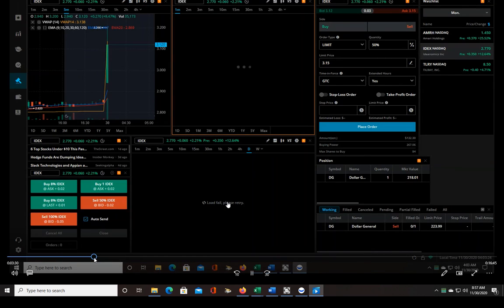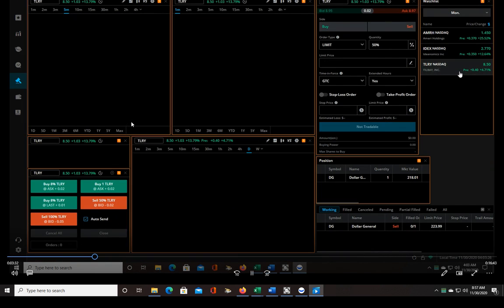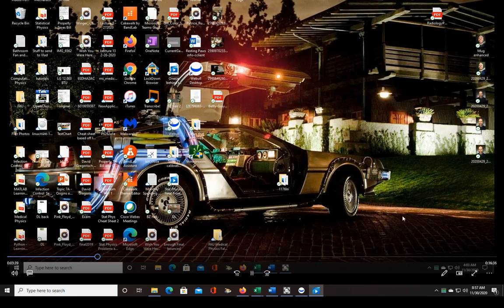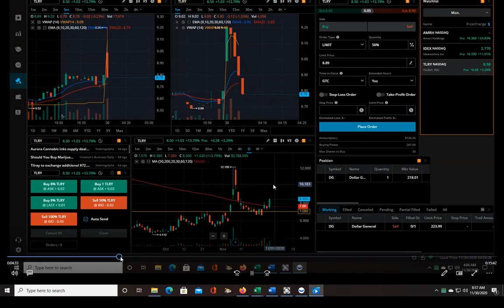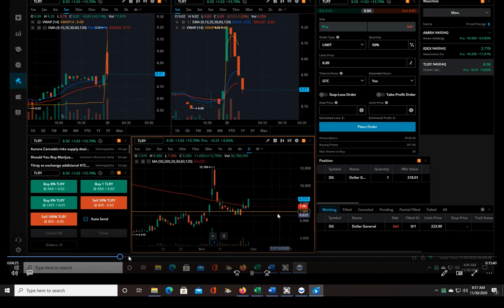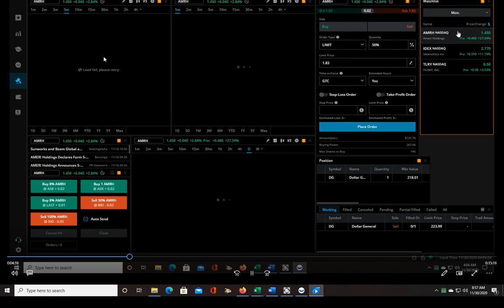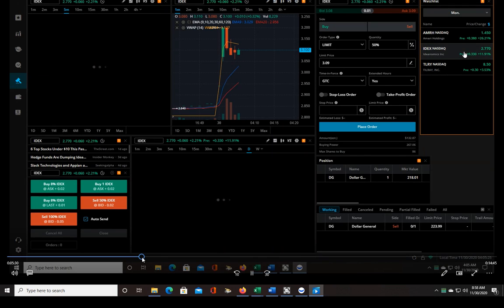Now, here I just restarted. You see I have chart loading issues. Keep in mind, this is on a fresh restart. I tried the refresh button. That wasn't helping. It's a fresh restart of my computer and a fresh start of Webull. And now I'm restarting Webull. It looks like the charts were loading better, but they're not. You see as I go from ticker to ticker, I still have some chart loading issues. So I'm already debating whether or not I even want to take a trade.